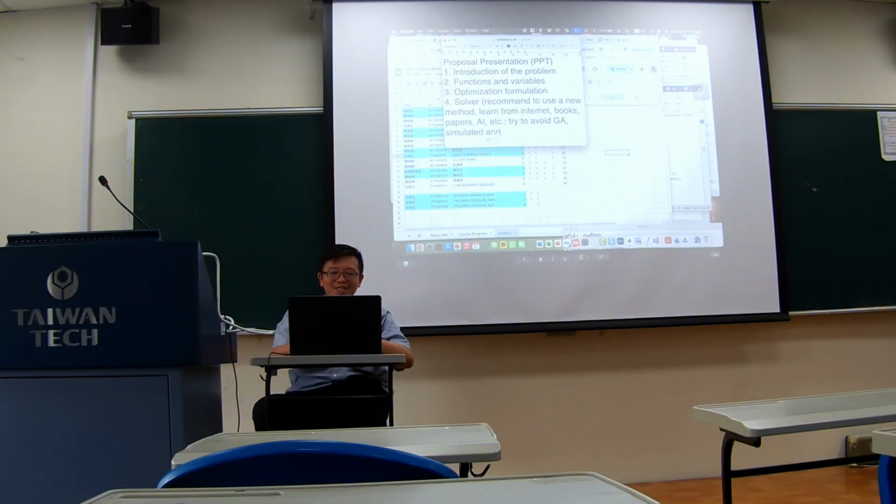And simulated annealing, because they are two very common methods, especially for Taiwanese students. If you Google optimization, the two simplest methods that pop up are GA and simulated annealing.